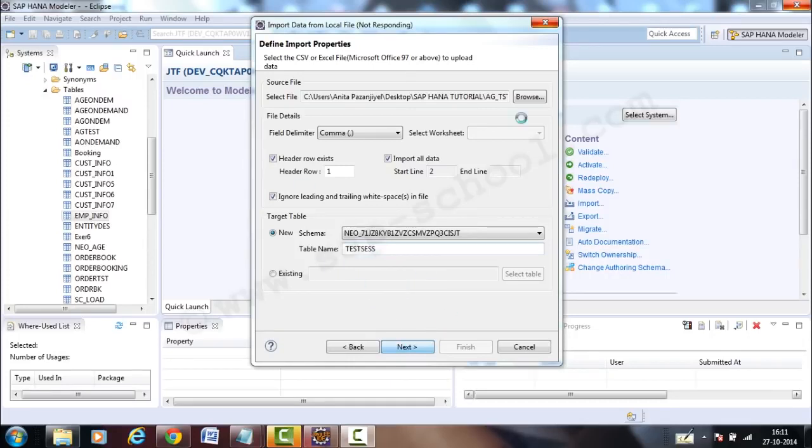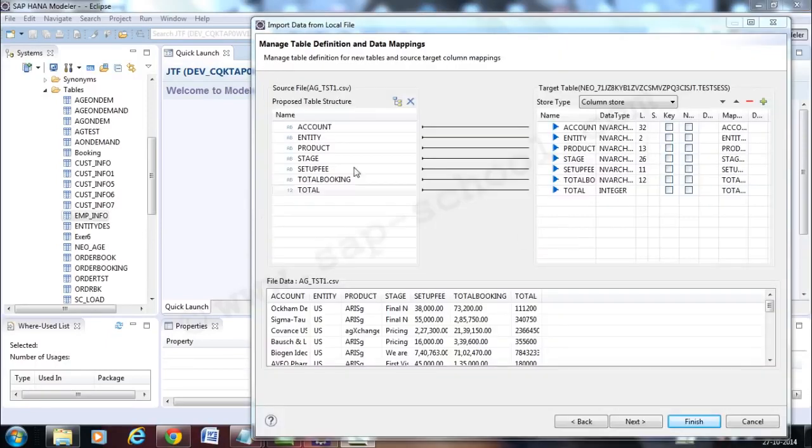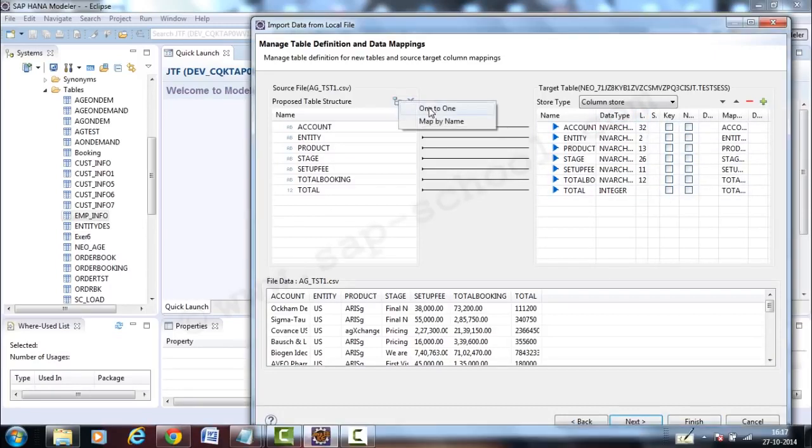Once it comes back, we get the mapping table, which is this one right here. As I've said, the source file has been mapped to the target file, and the data type and the length have already been recommended. If not, you go to this option right here and say one-to-one or map by name if we have selected an existing table before. Then here we can specify what the key is.